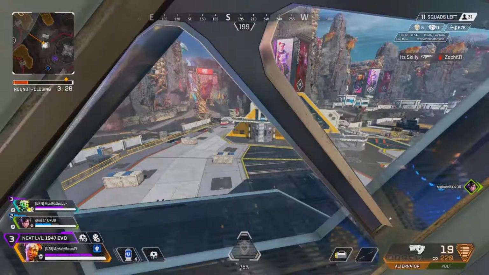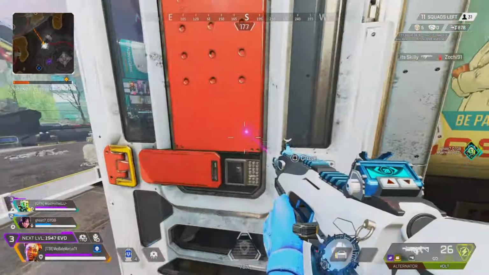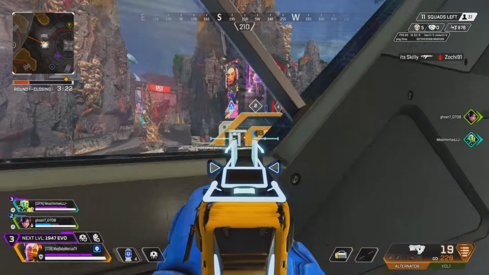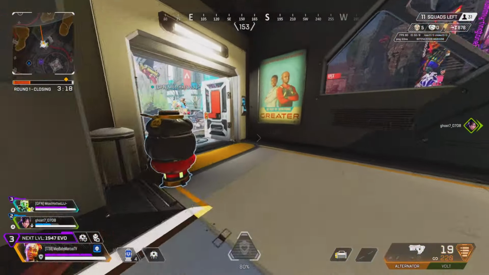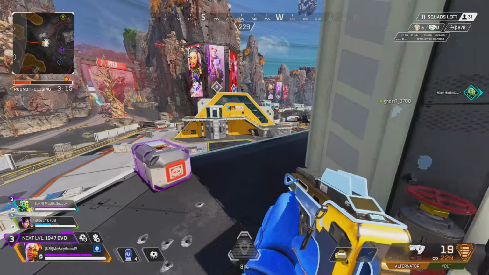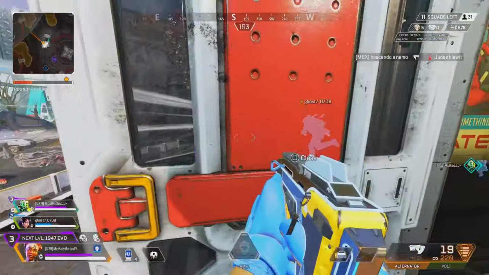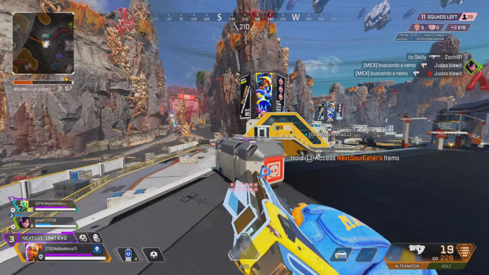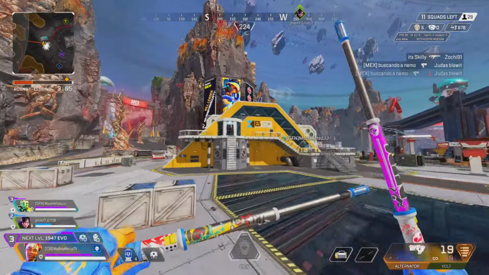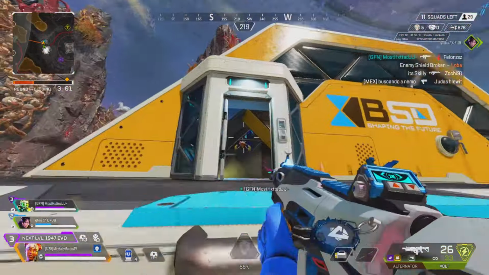I personally love to land right here at these back buildings. Funny enough, somebody actually tried to use my rotation from my YouTube video and then messaged me on PlayStation and said, "What's the chances I died to you doing your rotation?" So it is funny to see that some of y'all are actually trying to use my rotation to get kills and then dying to me using my own rotation. So it's kind of funny, but yeah, these are the best rotations that I can give you to get some kills on Broken Moon.